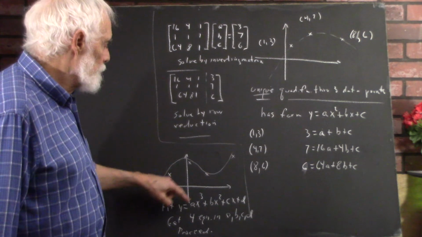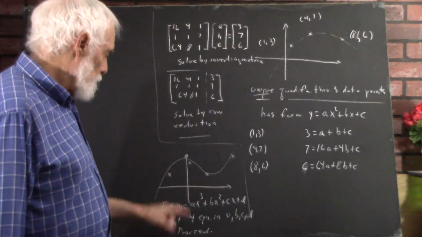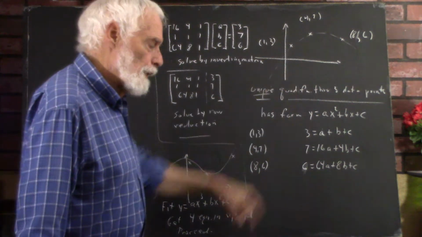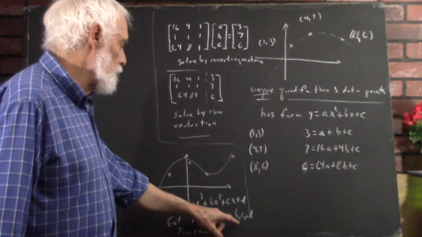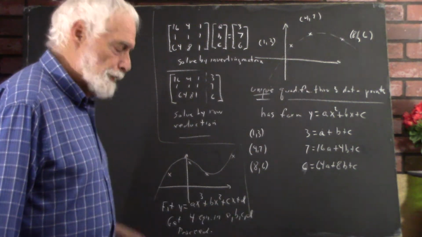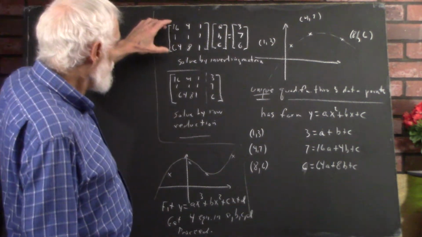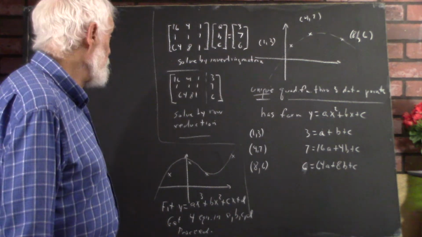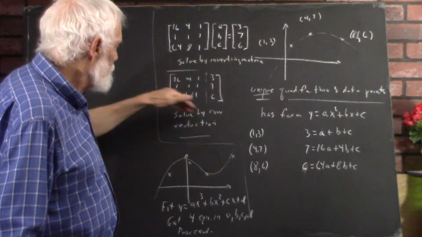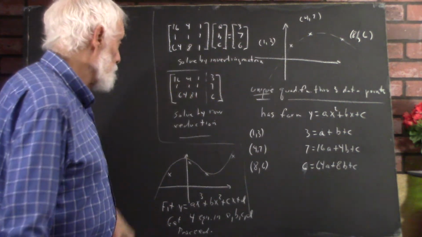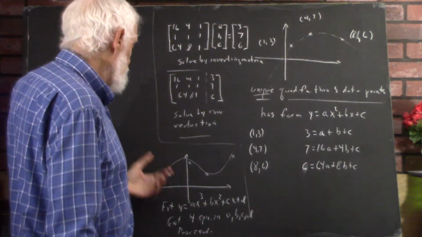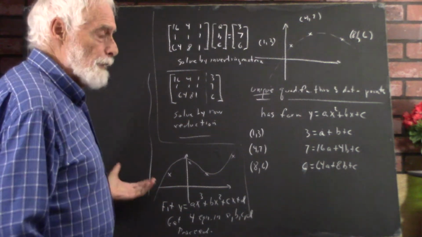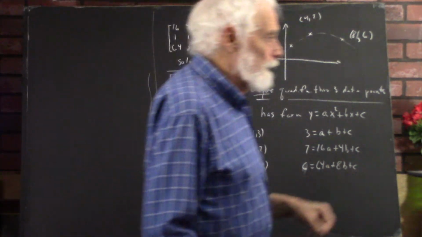Okay, so anyhow, we're fitting a third degree polynomial with parameters A, B, C, and D to 4 points. Well, we do the same thing we did over here. We're going to get 4 equations and 4 unknowns, A, B, C, and D, and we can proceed. We're going to get a 4 by 4 matrix, an A, B, C, D, and 4 numbers over here. Or we're going to get a 4 by 5 augmented matrix that we can reduce and find our solution. So, it's one pretty important application.